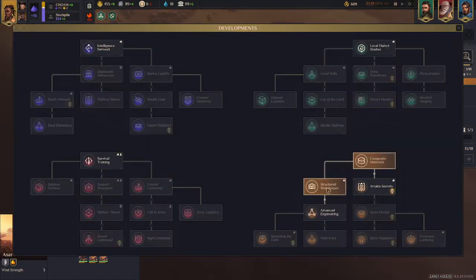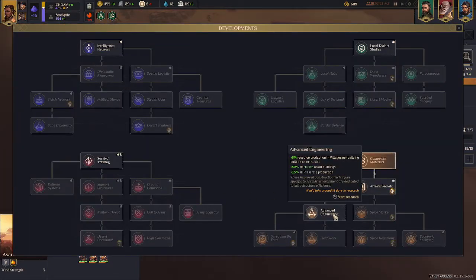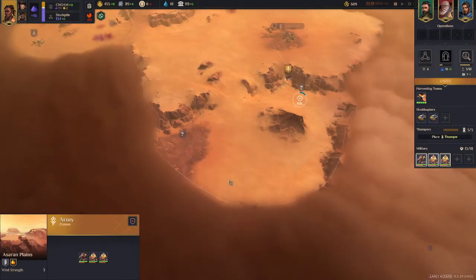Okay, we got another development. Advanced engineering: more health to buildings, more plasticate production. Yes. Hell yes.